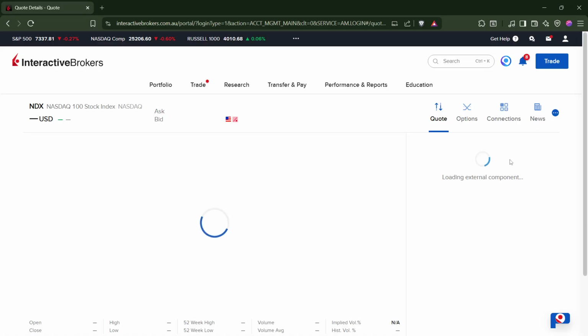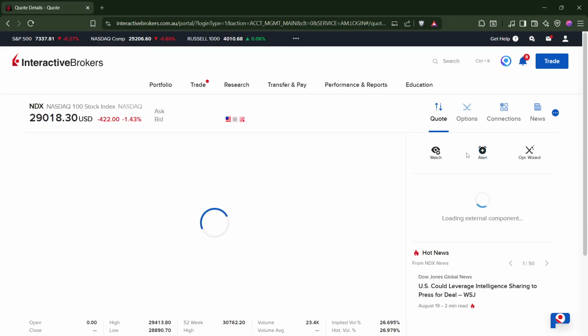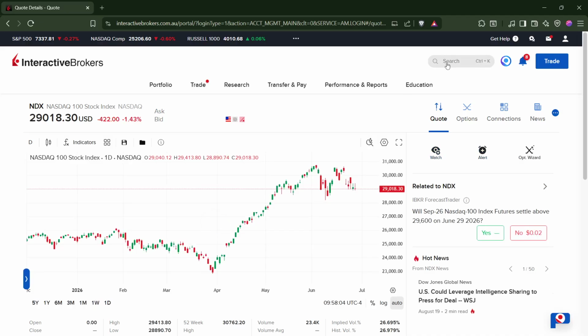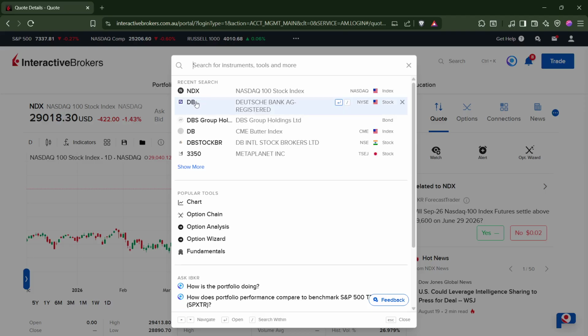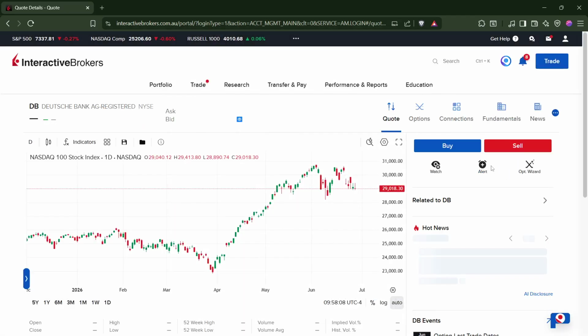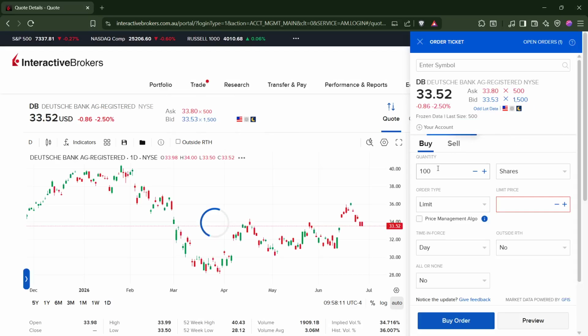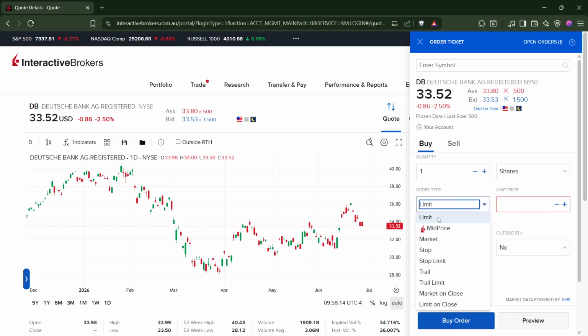The order screen will open, you'll see your buying power and your current position, which will be 0 if this is your first purchase. Enter the number of shares you want to buy in the quantity field. Make sure the quantity multiplied by the price doesn't exceed your available balance. For the order type, select Limit from the drop-down. A limit order lets you set a maximum price you're willing to pay.